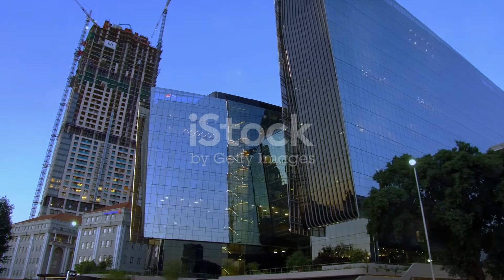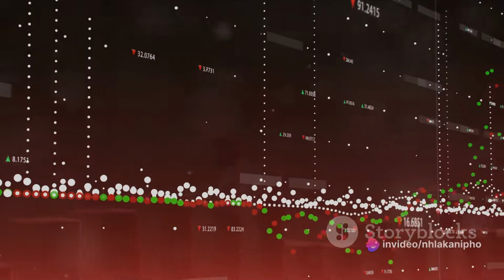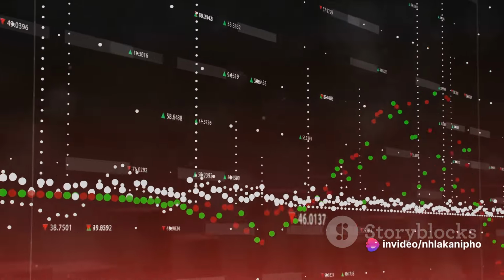This is the rate that determines how much commercial banks will have to repay when they borrow from the SARB. The SARB doesn't set this rate arbitrarily. Instead, it's decided by the Monetary Policy Committee, a group of 7 members who meet 6 times a year. Their decisions reflect the current state of the economy and their predictions for its future direction.